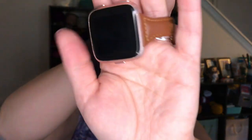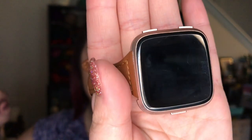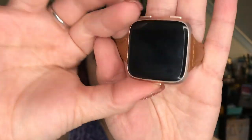But anyway, I am selling my old Fitbit. That is this one right here. It's rose gold and it comes with coral bands. And I'll show you the screen.